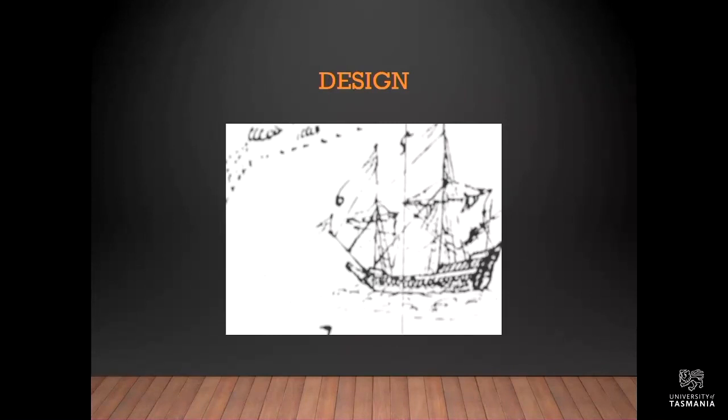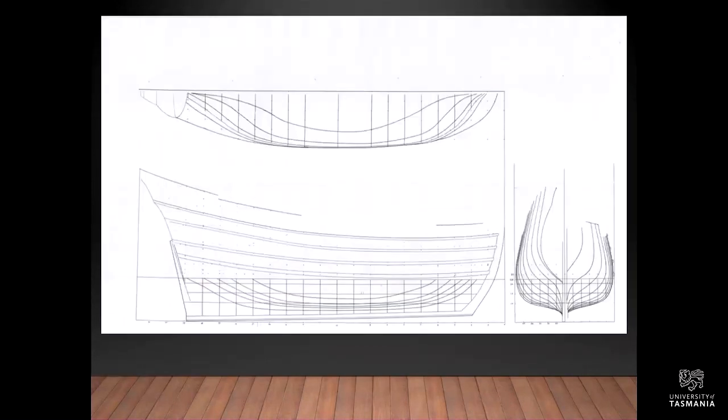So with that, we knew a little bit about the shape of the vessel. Also, we had shipwrecks that were found. You might have heard of the Batavia that was found in WA, the Vasa in Stockholm. From that, they gathered information on how these ships were constructed, and they made a line plan from it. So with that, we got this one. So for making the replica, they actually had a blueprint.